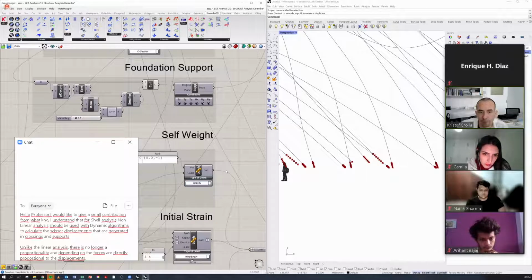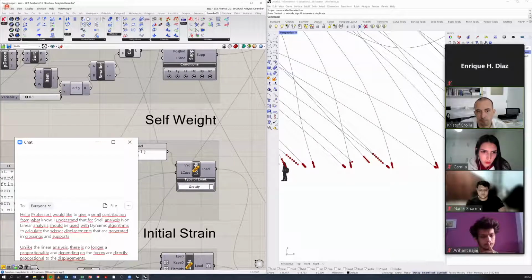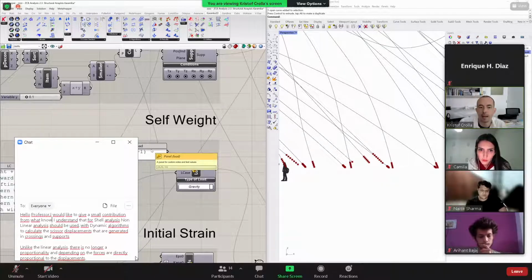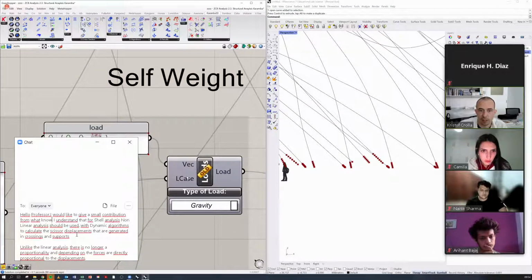So the whole pavilion will be subjected to gravity. The downward vector is just made -1. This should be -0.981 to be fully accurate. But that's basically the self weight of the entire pavilion. The bamboo will have a material property, a density, and this will automatically calculate it for everything. So that's just a vector that goes in. But here you need to specify in which load cases you want to have your gravity work.